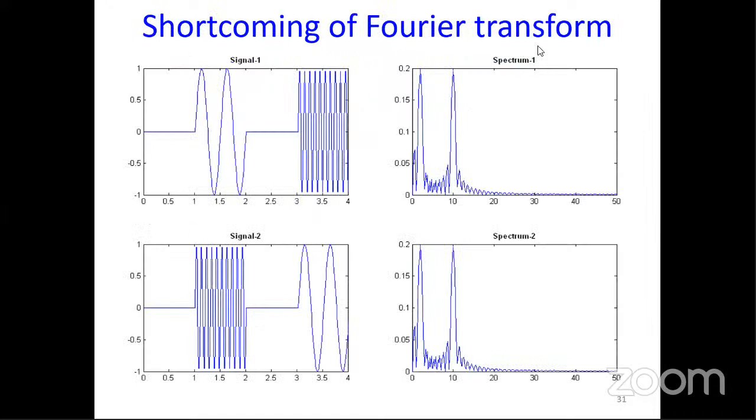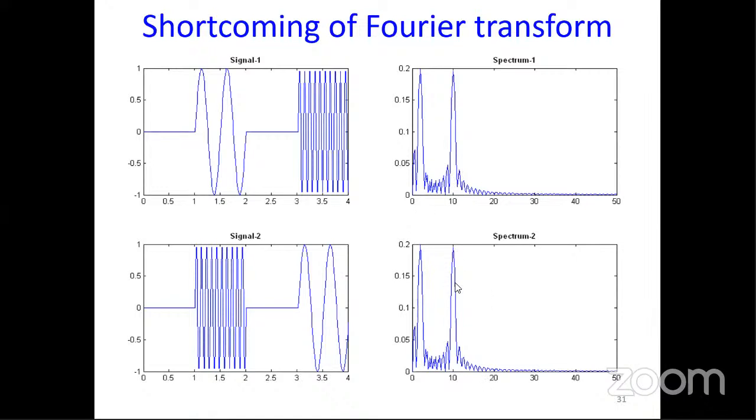Now, the drawback of Fourier transform, I can represent in this way. You see here, it is a DC signal. It is a 2 Hertz signal. It is a 10 Hertz signal. If you take the spectrum, then you will have 2 Hertz and 10 Hertz. You see that there is a peak at 2 Hertz and a peak at 10 Hertz. Now, in signal 2, what we have done is we have interchanged these two. That means 10 Hertz is appearing first, 2 Hertz is appearing next. That means signal 2 is different from signal 1, but if you take the spectrum, it will be exactly alike.